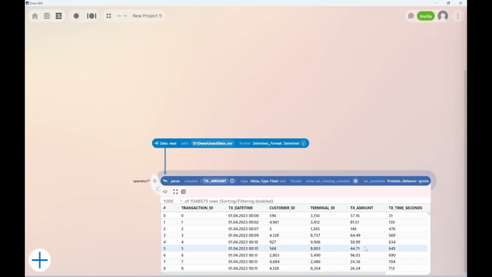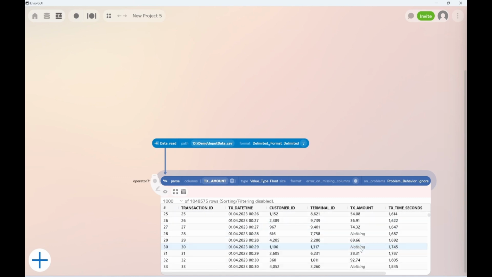We can take another look at the data set, and if we scroll down, we'll see that those values have been replaced with an empty value or nothing, which is exactly what we want. We want to be able to identify all of these downstream, and we don't want any text values showing up, and we want to be able to perform math on the good data that we do have for this field.